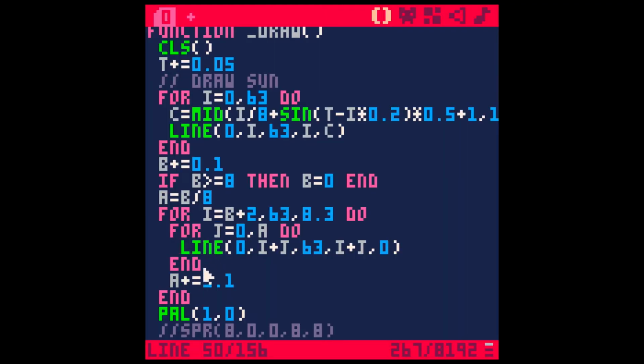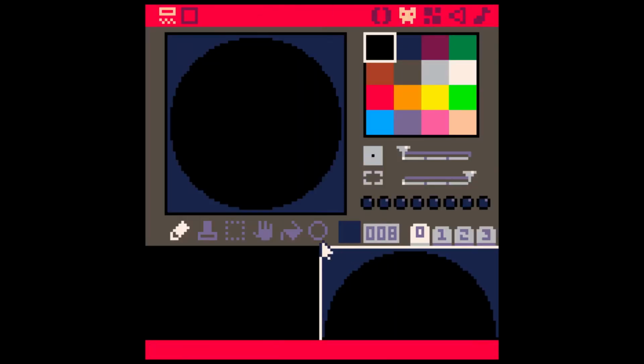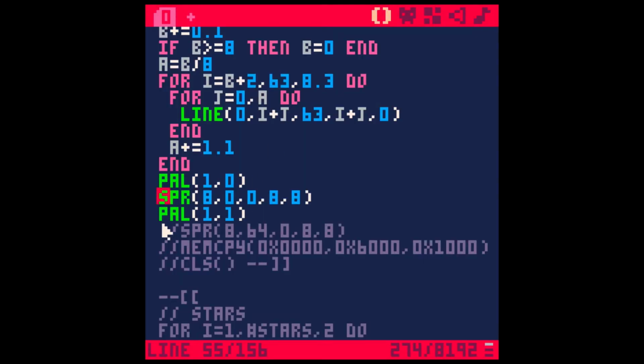So when you first run the program, the first thing it does is it draws this gradient for the sun, and then it draws the black stripes through it, and then makes it circular, and it does this with a circular mask. So that's right here on the sprite sheet. It uses this to make the sprite circular, and then what it does is it draws that same mask off to the right. So now what we've got here is the sun sprite being drawn on the left, and then we've got the mask on the right.